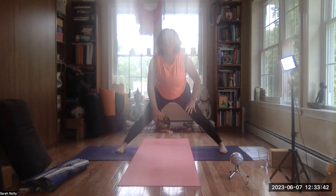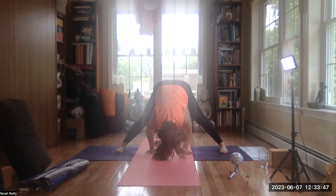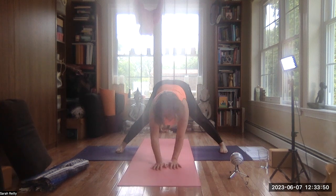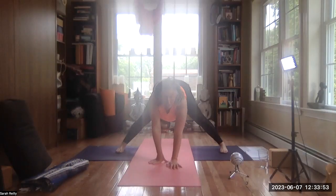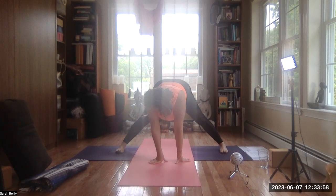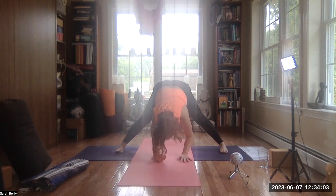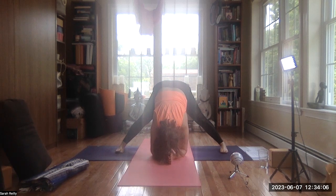Prasarita Padottanasana. Inhale, lift up through the heart. And then exhale, fold forward, bring the hands down to your mat. You can use your yoga block if you need to, and fold. So once again, it's that idea that as you get more expressive, where one foot's at the front and one foot's at the back of the mat, and you get bigger and you take up more space, just remember to hug in more, to hug into your truth, to remind yourself of your greatness, that you are innately good.